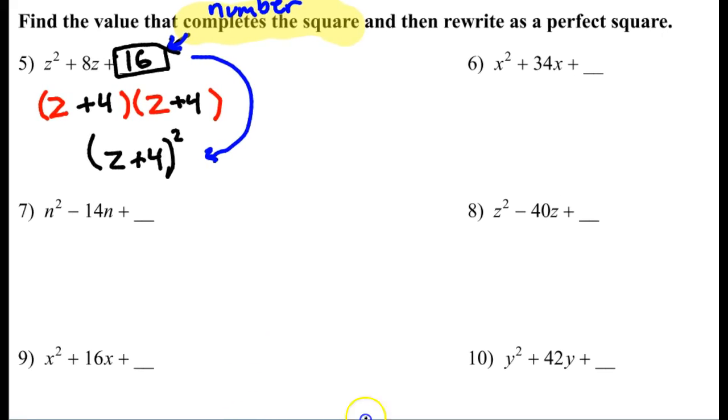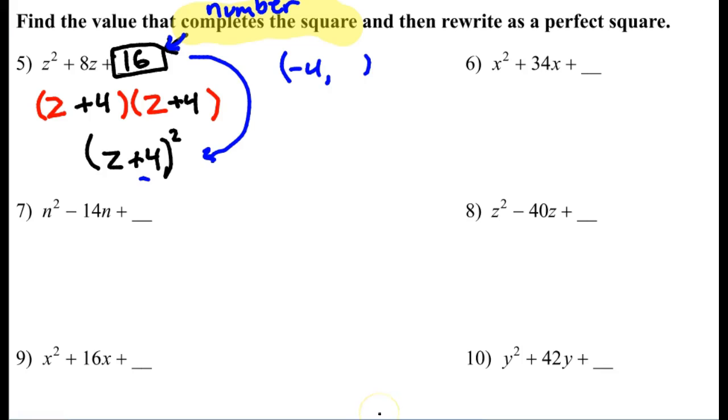How do we get that x-coordinate? And remember, it is the opposite. So the vertex from here, just looking at this, is actually negative 4, comma something. It's always the opposite. So here's another one. You want to be thinking about a pattern that might make this easier; I'll ask you to write it down a little later. But yes, we want two binomials that are the same. They have to be the same thing.